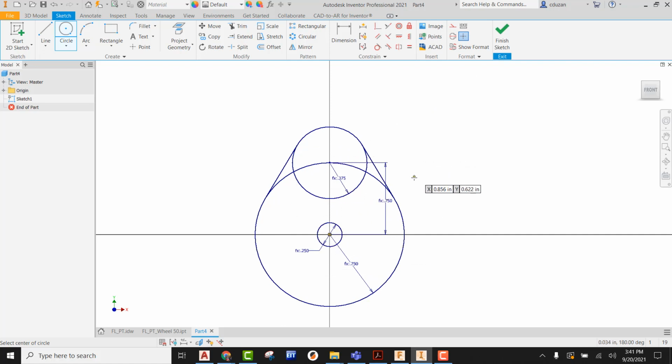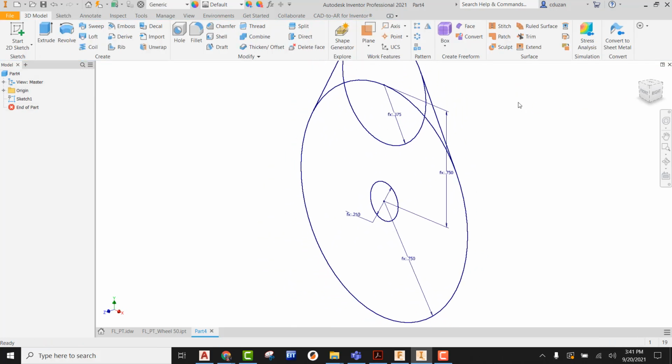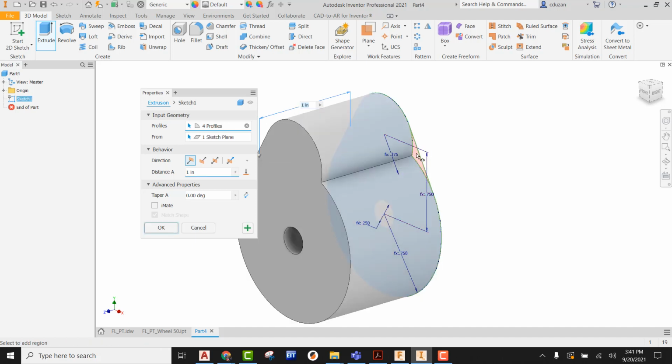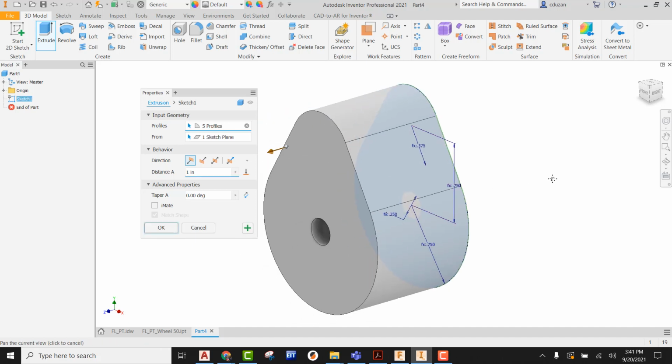I know we could trim and do all that stuff. We're not going to. I'm going to recommend you don't do that because this can really start tearing things up with our dimensions. So let's just go ahead and finish the sketch. Do a little zoom extents here. And now I'm going to come in and go to extrude. I'm going to make sure to grab all the profiles. This can be a little bit tricky, so make sure you're grabbing everything.